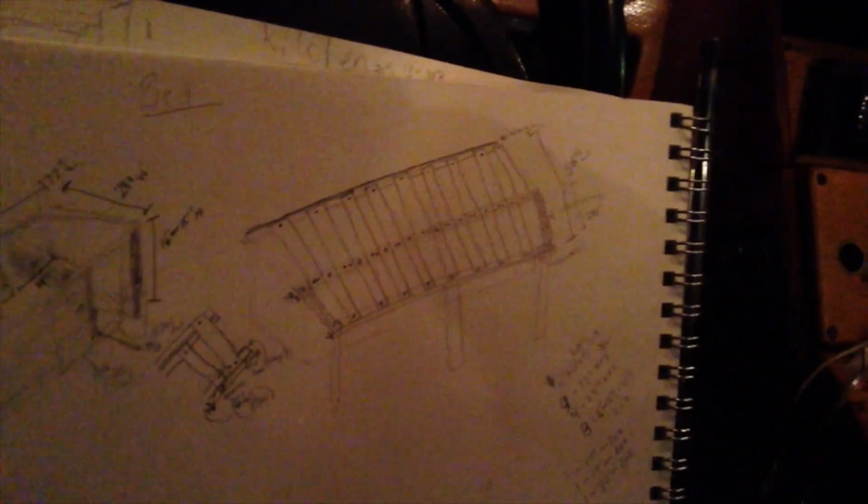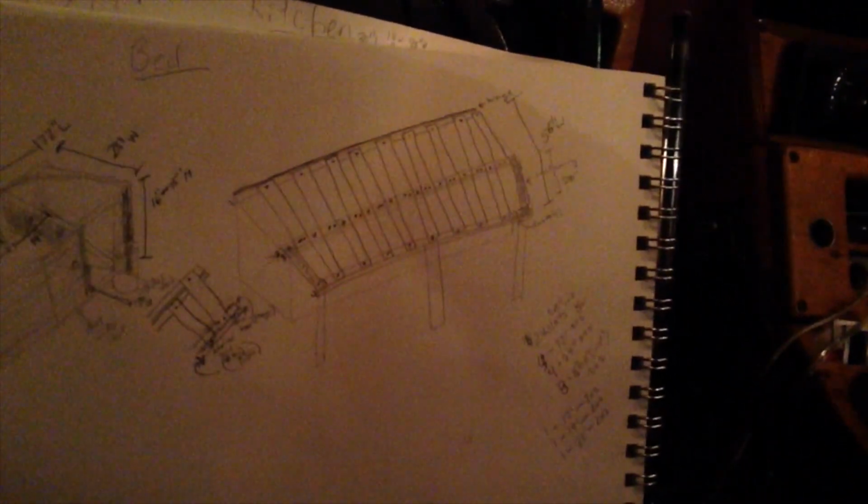But we will see if that's all I have to spend on it, or if I made a bunch of errors in my calculations. I don't know if you can see this, but this is my sketch I did last night. I'm doing the slide out bed. My thinking is I want my toilet area to slide out from the one side. But I'll work on that later. The bed itself, this is the structure of it, and then this is where it slides out. So I just sketched it up.